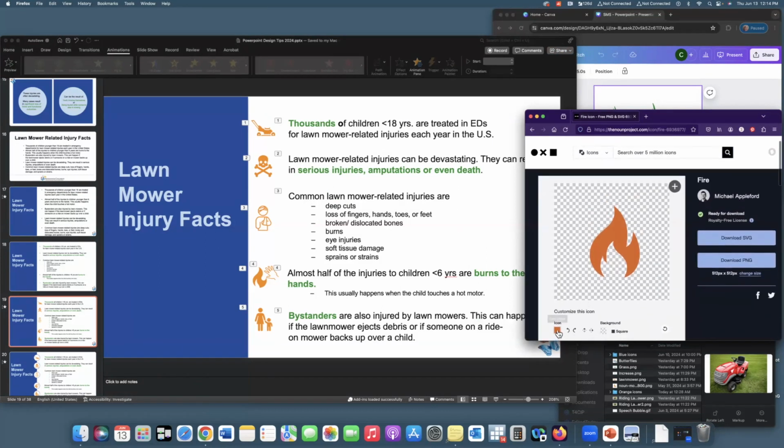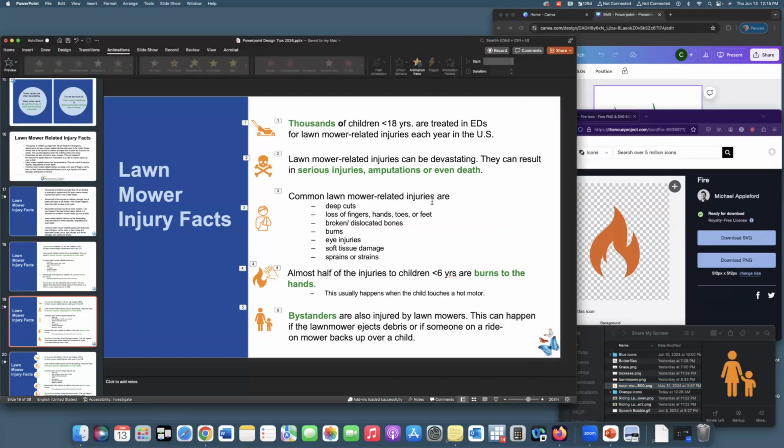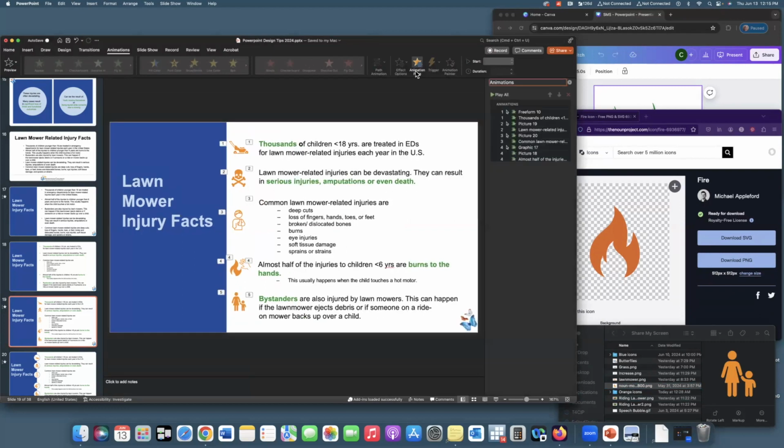This is when you have, I think you can do it for paid or free. You can change the color. So you just click on here and I put in my hex code that we use for our branding. And that's the nice orange color. Downloaded a PNG, which is saved here. And then you can just pull it over.